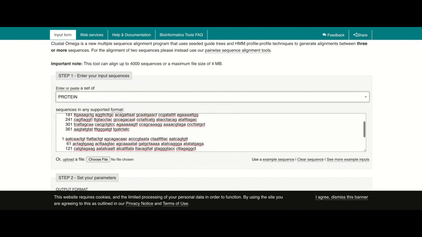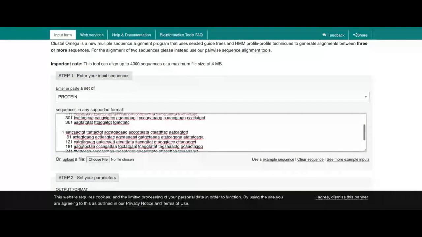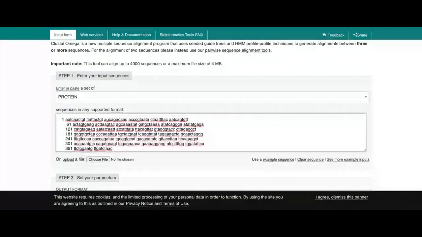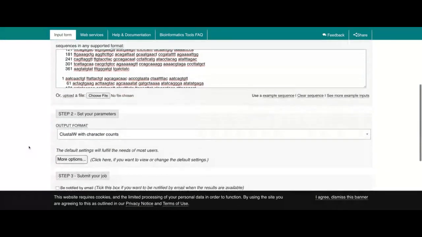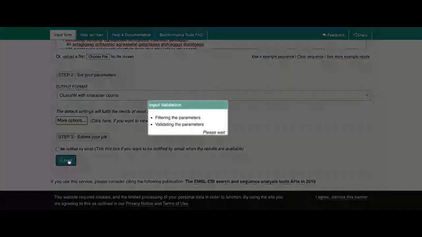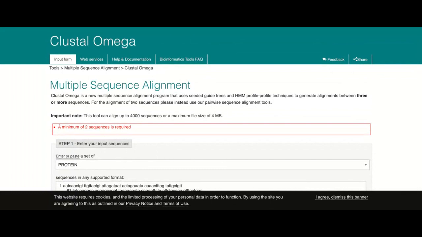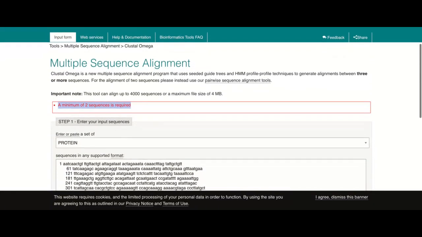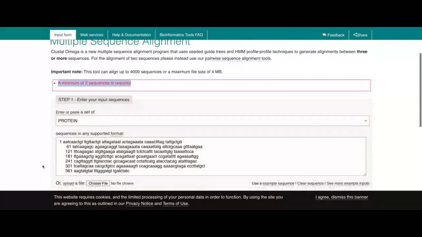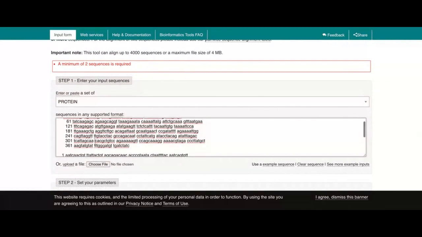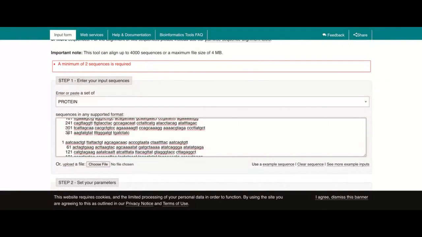The other problem is these two sequences are not in FASTA format. And then you're going to see what the problem is with that. And then I go submit. I'm like, I don't care. And then it says a minimum of 2 sequences is required. So it actually didn't notice that it's not protein. But then you're like, hey, computer, I did enter 2 sequences. Don't you see? You know, this is a big number. Now starts back to 1.